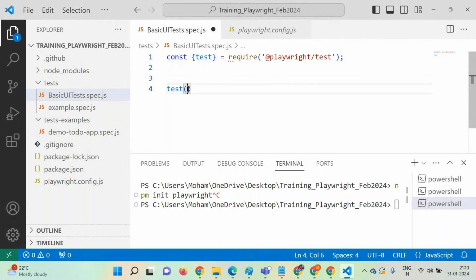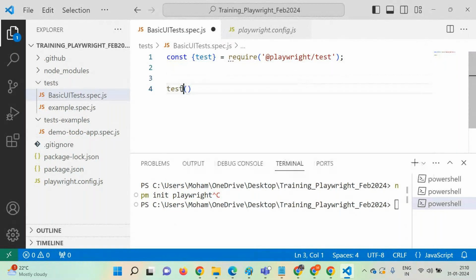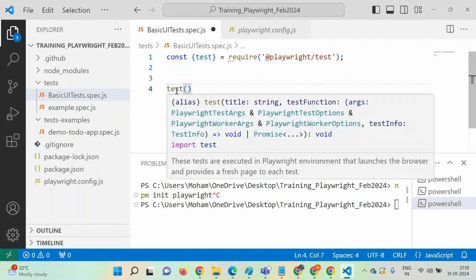Basically, to write a test, we have to start with this test. This is a function, and the moment you hover on it, it will show you what it takes. It takes a title and a test function, which will be a Playwright function.